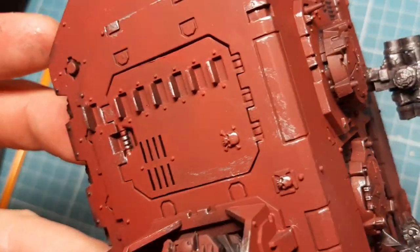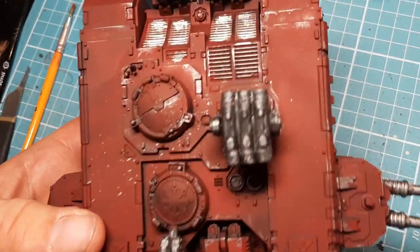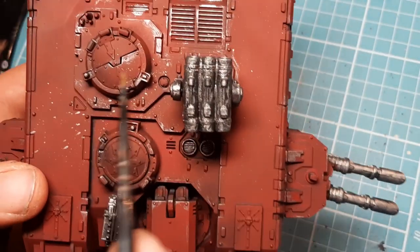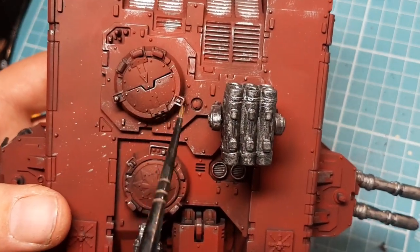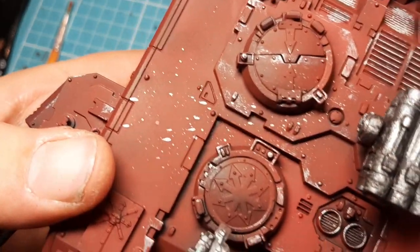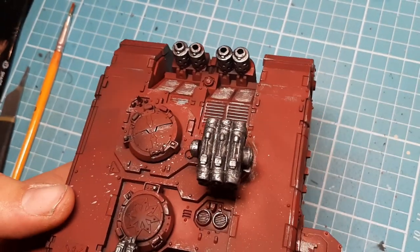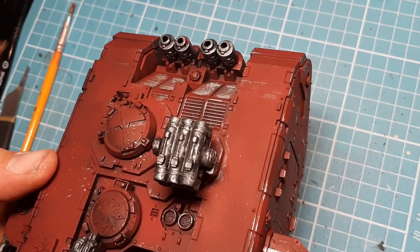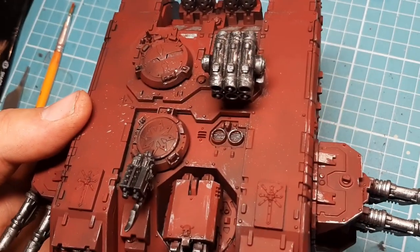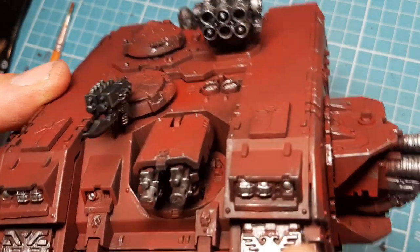It really just does break it up really nicely — makes it look like it's just worn away and been used. I should have sprayed it silver first before drybrushing, but it doesn't matter. Now I'm going to come in with some Retributor Armour. Unlike most Chaos vehicles with gold trim all over, there are only some bits I need to pick out. I've also done the lights in silver because I'm going to come in with contrast paint on them afterwards.